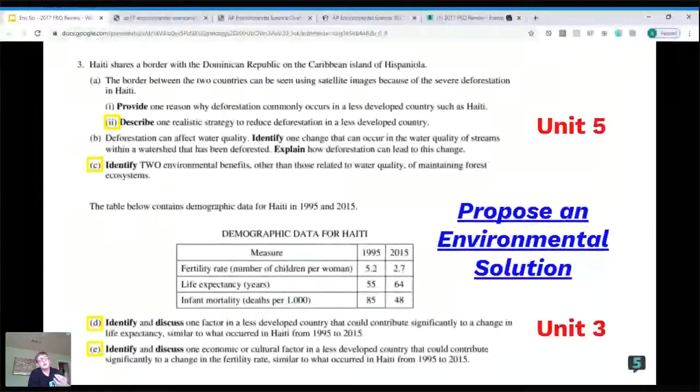And less developed countries have a lot of people working in agricultural fields. They're not very industrialized, so we have a lot of families that are agricultural. So if we give them money, then they don't need to have a lot of children to go work in the fields because they're getting some money. Zoe says there's less food to go around, less medicine.